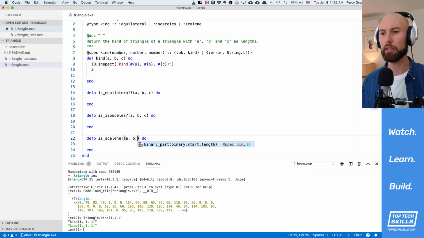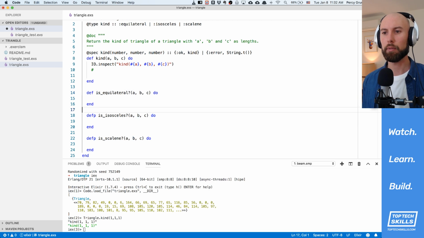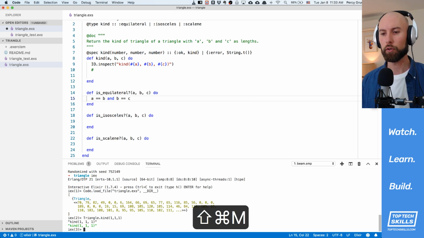We have a, comma b, comma c. And while we're implementing these, let's just make them public so we can start using them in IEX as well. So how do we determine if a triangle is equilateral? So that's where a is equal to b and b is equal to c. Okay, and that's the full thing.